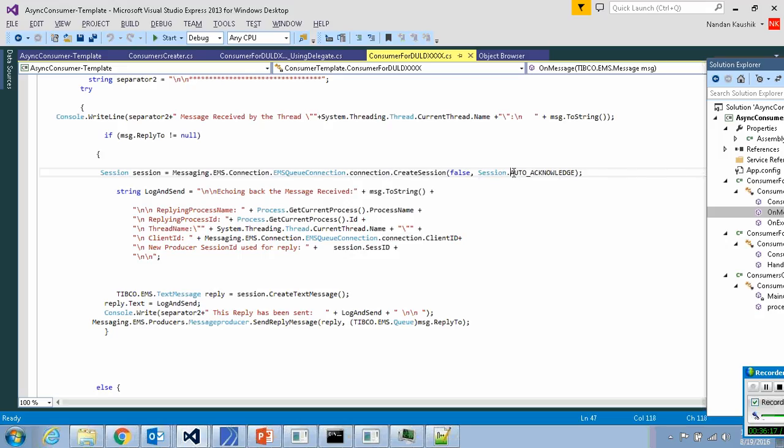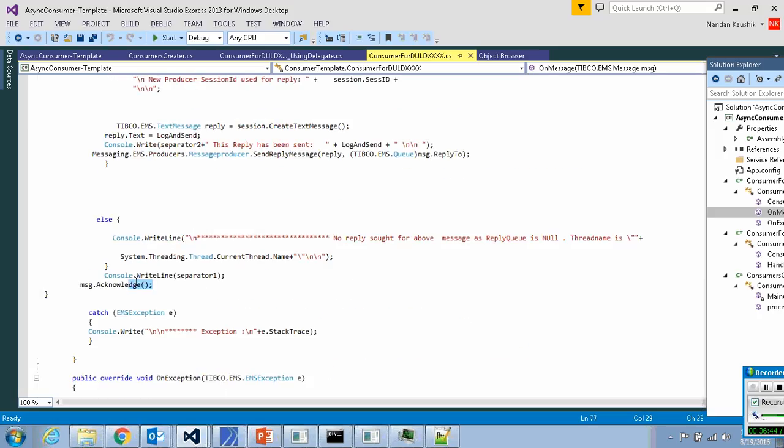And here the acknowledgement is auto, because generally for sending the responses we use auto as the acknowledgement mode, because we have anyway received the original request message and acknowledged it using this.